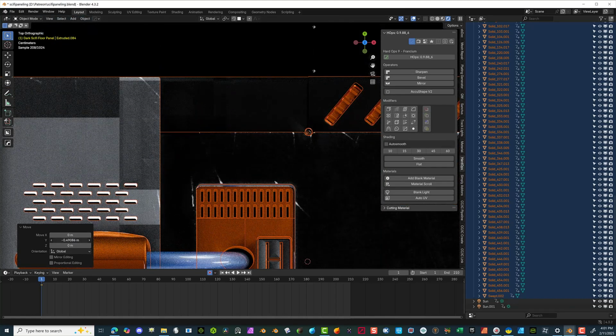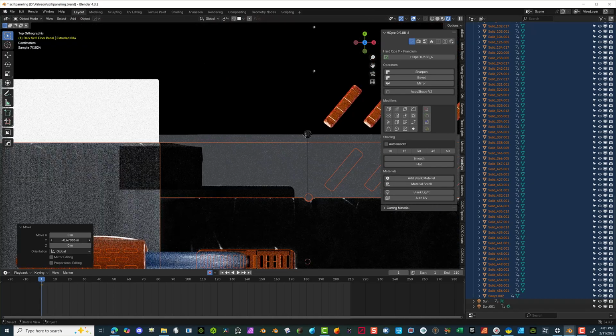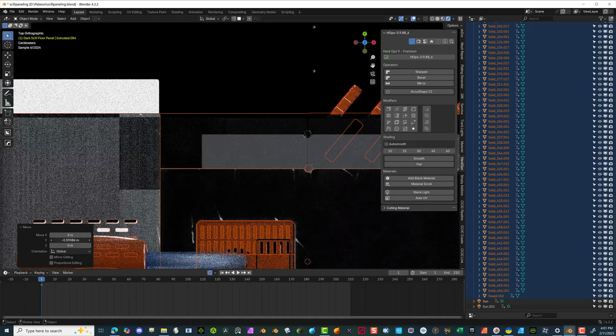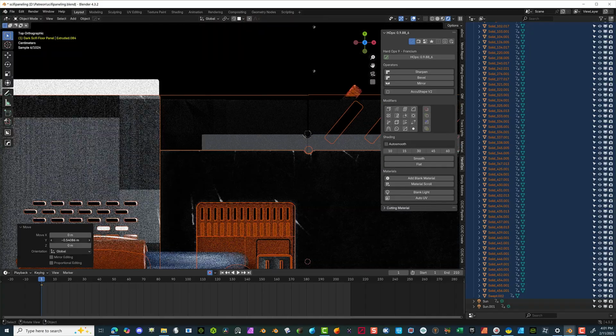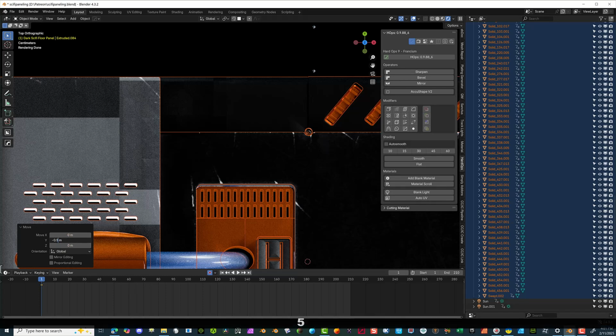And I'm going to kind of adjust this as I need to. Again, just a little bit bigger. Right about there. That could be like 1.5. You could try that. So let's go with 0.5. Tab.